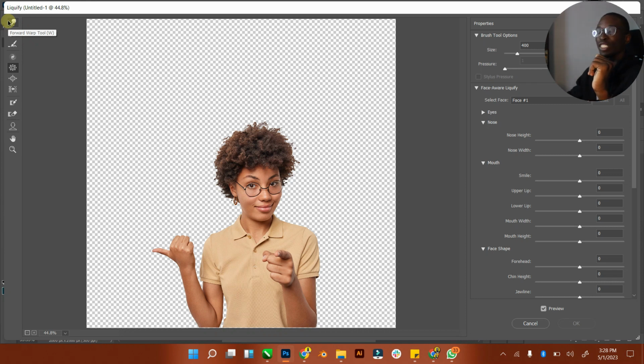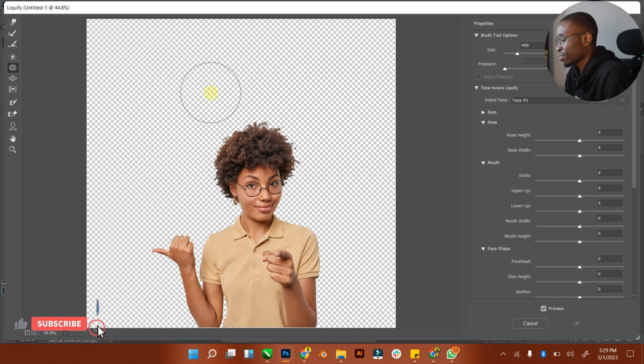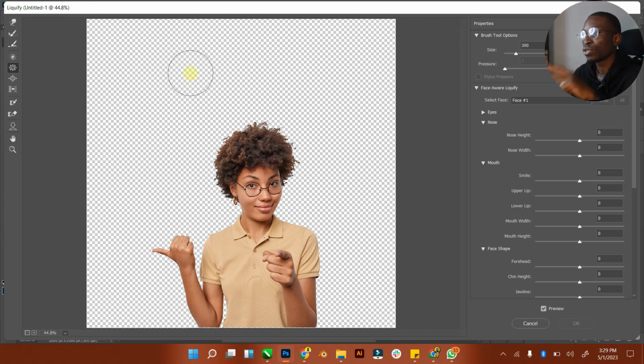Forward Warp is a tool that helps you to drag the part of an object. You just drag it out of the main object, just like as if you are stretching. If you want to put it in literal terms, it's just like you're stretching something out. So I'm going to use this opportunity to explain both Liquify and Bloat, because I use Bloat a lot. Oh sorry, I'm currently selecting Pucker. This Liquify, that's Forward Warp.